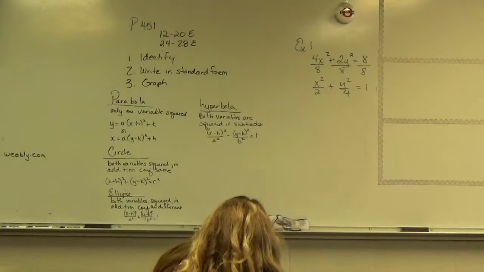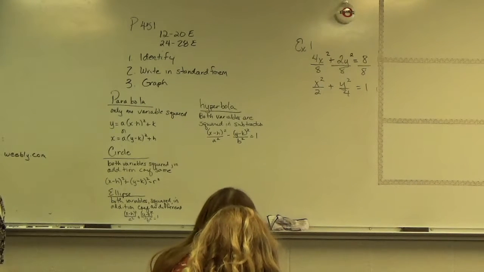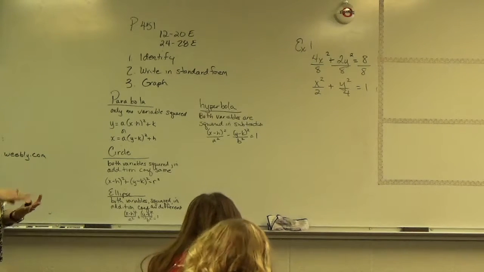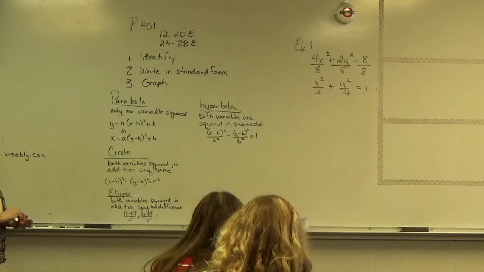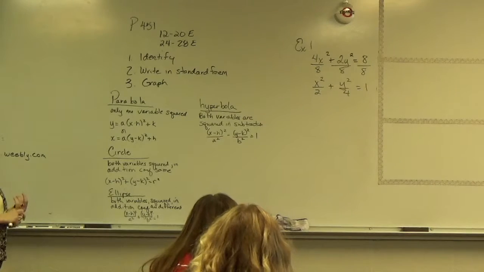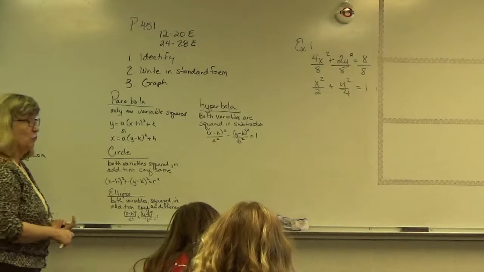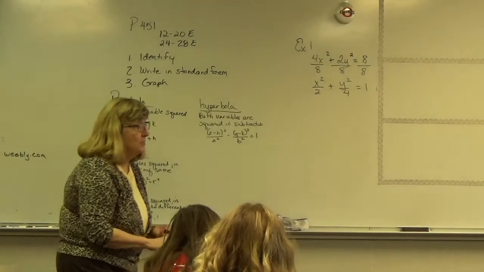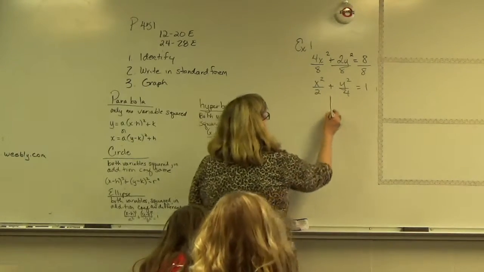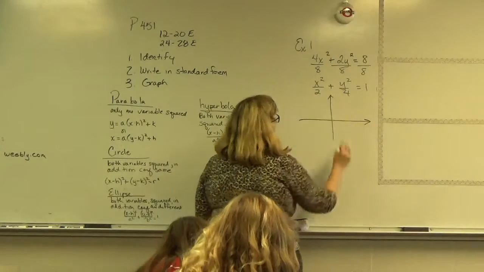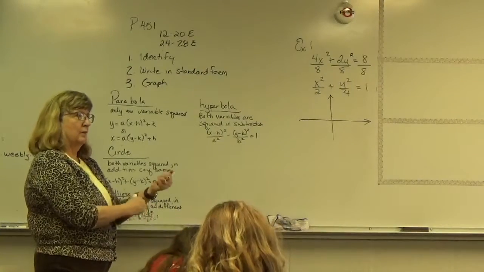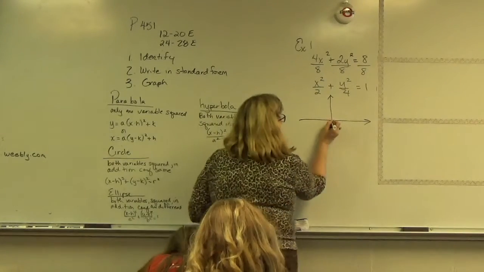Now, Aaron, how do I sketch a picture? I'm not asking you to name the major parts, the vertices, the major, the minor. We're going to talk more of that on Wednesday, because you've been doing that, right? Now we're just getting where you can identify it, write it in correct form, and then sketch a picture. You should be able to sketch a picture simply by looking at the equation. So, in order to sketch that picture, Aaron, what is the center of that ellipse? 0, 0, so the origin.